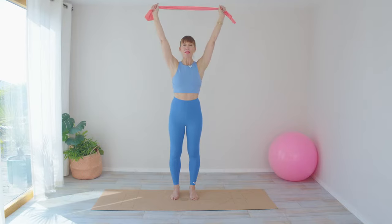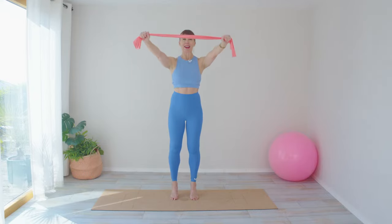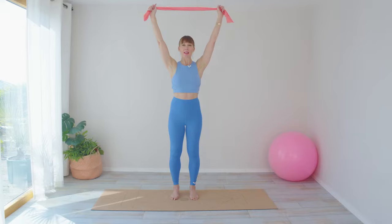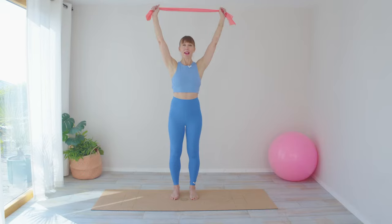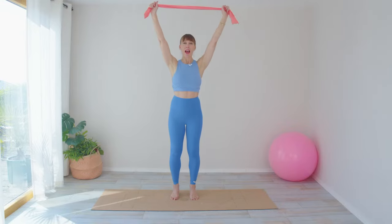Okay, now what we're going to do is lift the heels, and as we lift the heels, we're going to bring the arms down in line with the shoulders, and as we lower the heels, take the arms back up. So I am working your brain as well as your body, so we're going to lift the heels and lower the heels. Lift the heels and lower. Lift and lower. Lift and lower. Two more. Lift and lower. And lift and lower.